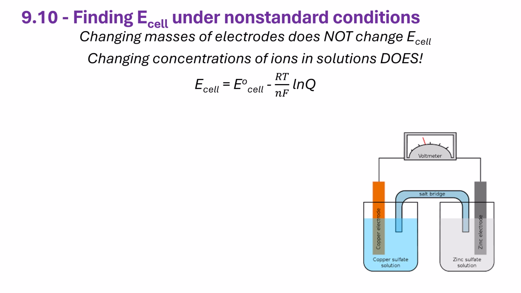This is dictated by something called the Nernst equation, which you do get on your formula sheet for the AP exam. But don't worry too much. They pretty much just want you to understand the relationships between the variables. You will not be calculating instantaneous cell potentials under non-standard conditions. So basically just, do you understand the relationship between temperature and voltage? Do you understand the relationship between concentrations and voltage? So that's what we're going to be focusing on.